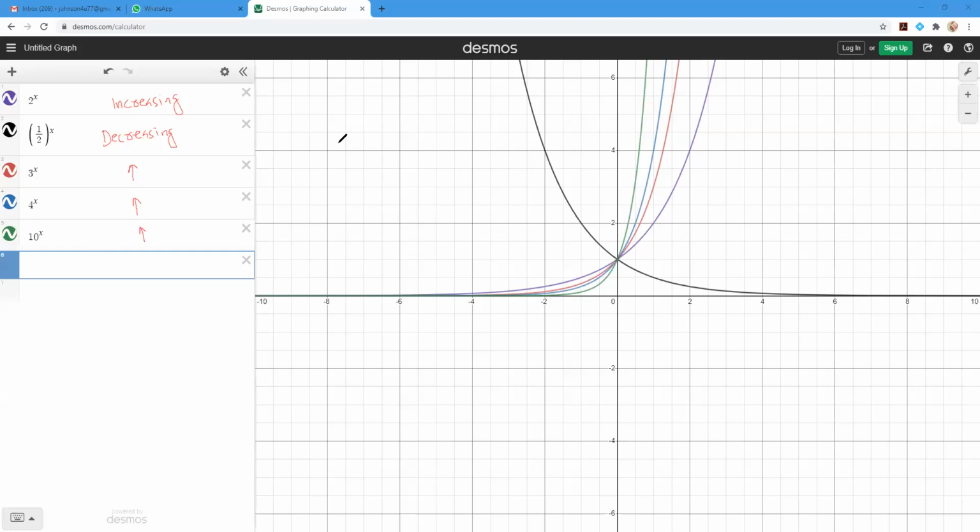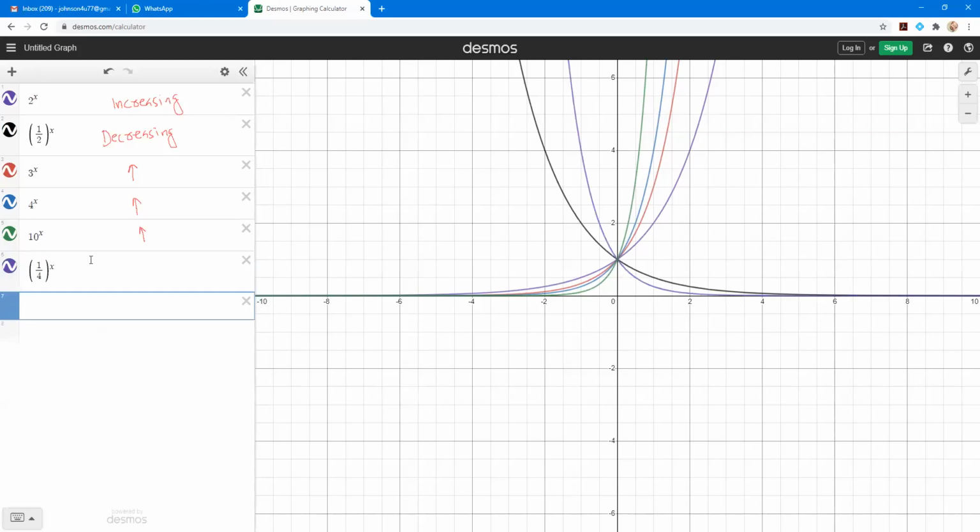Another function we'll see, 1 by 3, देखो, 1 by 3 or 1 by 4, whatever it is, to the power x. See, the function is decreasing. So this is the basic shape of the graph of exponential function. Or 1 by 5 देखो, 1 by 10 or 1 by 10 देखो, 1 by 10 to the power x.